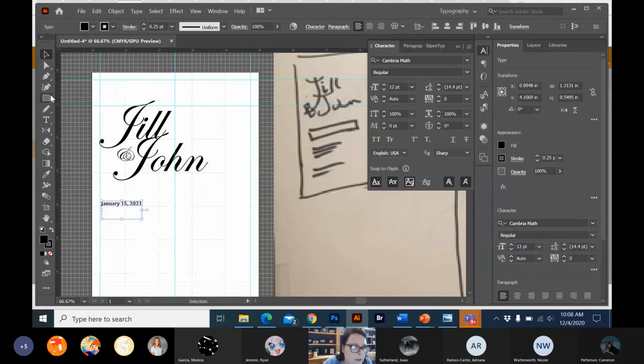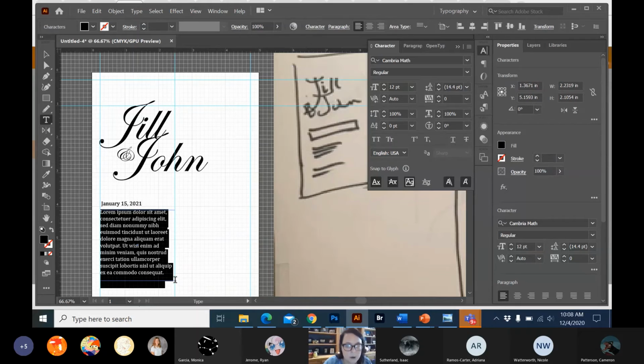But if I do a text box, the text box we haven't used a whole lot. Look at, I'm using my grid to kind of line it up. If you do a text box, it'll only allow you to type in paragraph form. Now that might be okay for certain areas you want to group together.